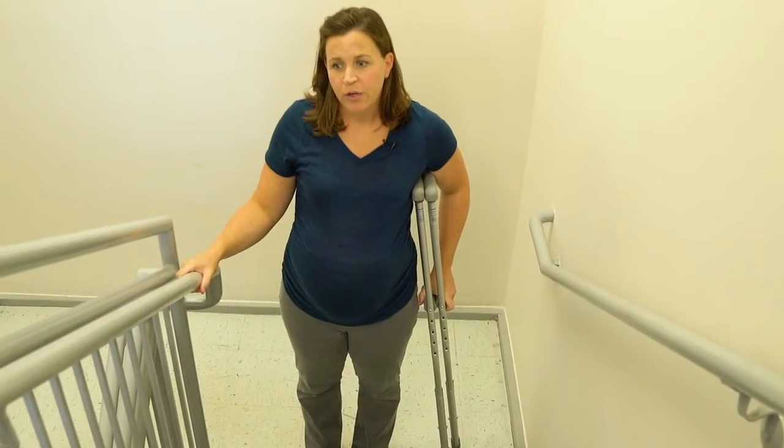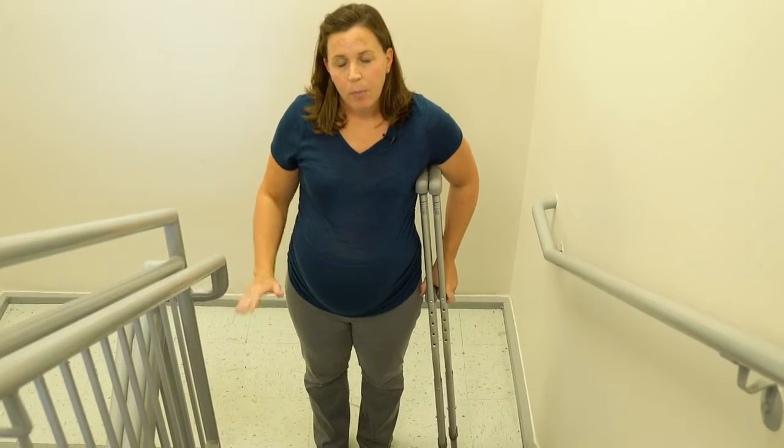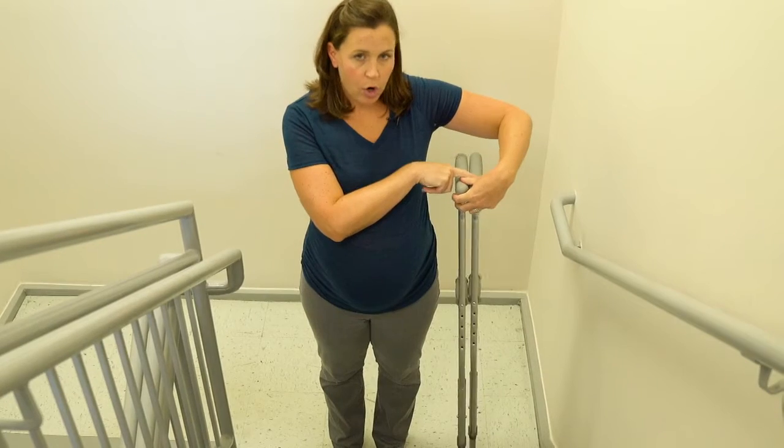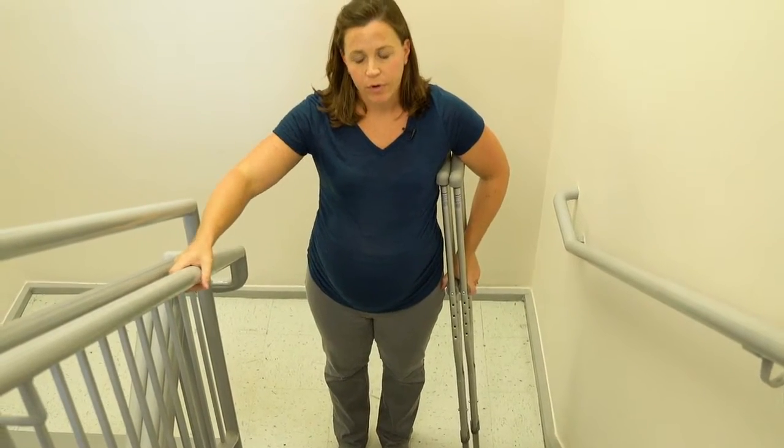If you have a railing on your stairs, I recommend using it. You're still going to step up with your good or unaffected leg. You just now are going to put your hand on the railing. You can move your other crutch over to the other side or have somebody else hold it for you.